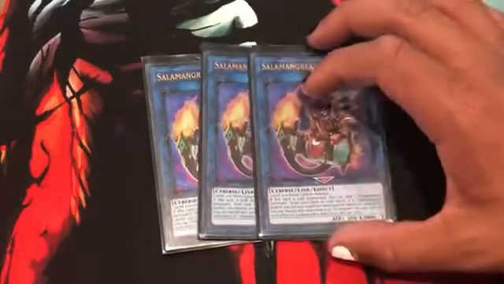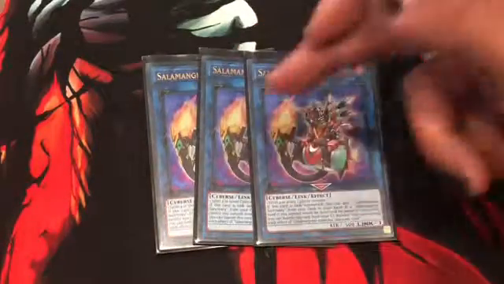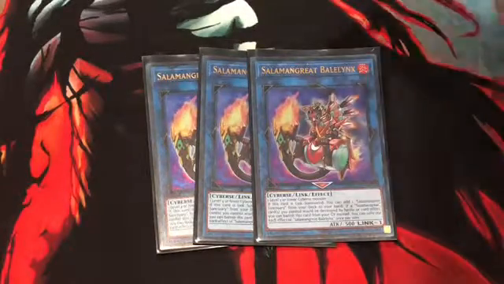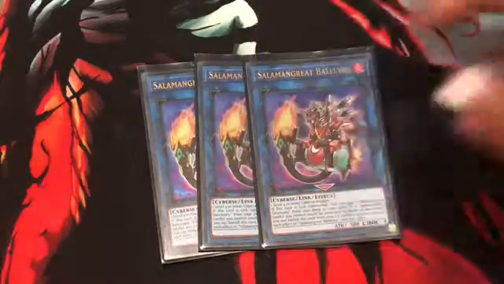Alright, so ending off with the extra deck, we do run 3 Bailings, pretty standard in Salamangreat decks. Searcher for Sanctuary and protect your Salamangreat monsters from battle or card effect destruction by banishing it from the grave.